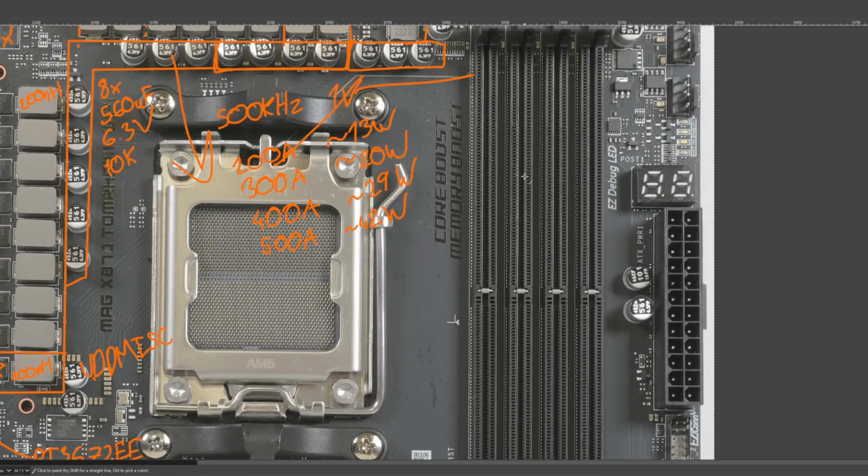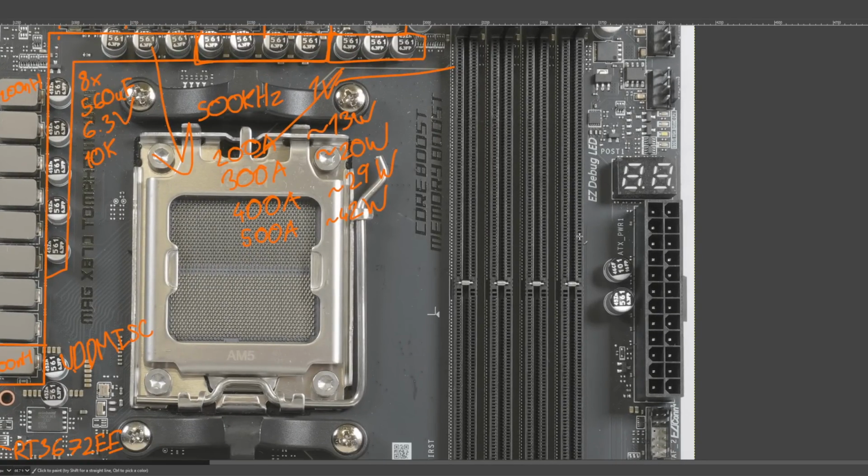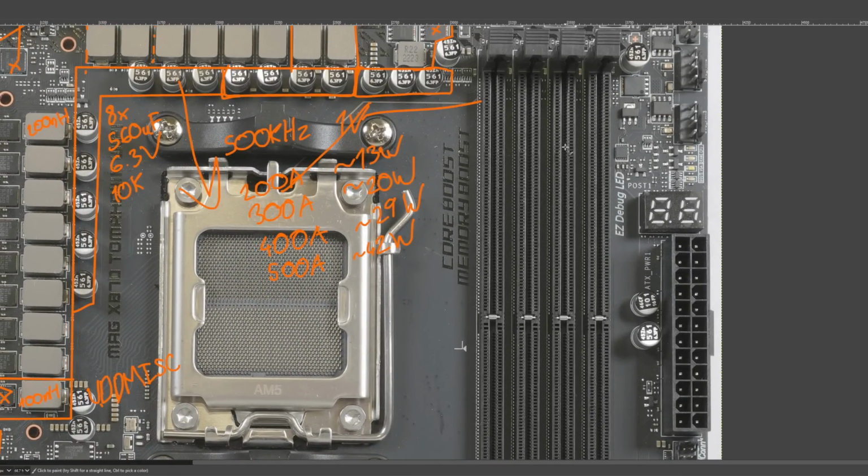I've messed around a little bit with memory overclocking on this board. The issue is my 9950X kind of sucks for 2-to-1 mode. Though I was surprised at how stable it was, because my 9950X, especially at DDR5 8000, on other boards is just completely unusable. On this board, it ran for a bit before it inevitably crashed anyway, but I was honestly kind of surprised that it wasn't just immediately crashing.